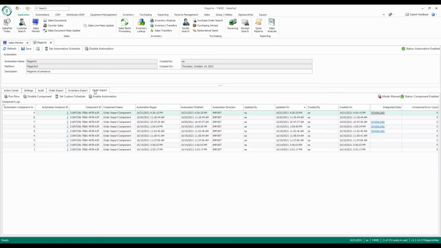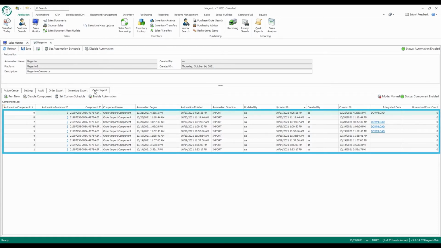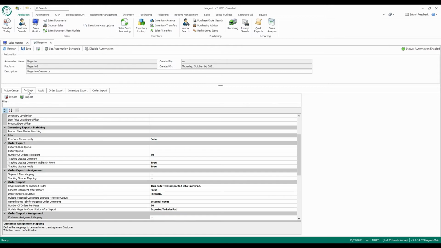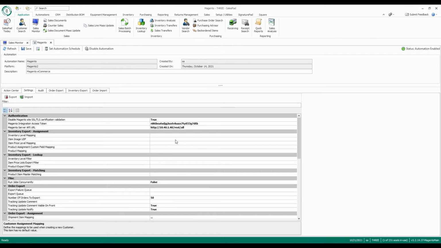As you saw in the order import earlier, the order import allows you to import your Magento orders into SalesPad, where it all begins. You'll want these orders pushed into SalesPad so you can process them with our robust workflow and profit engine. In order to set this up, we provide an easy-to-use UI, so there's very little to no developer involvement to get the connector set up and running.